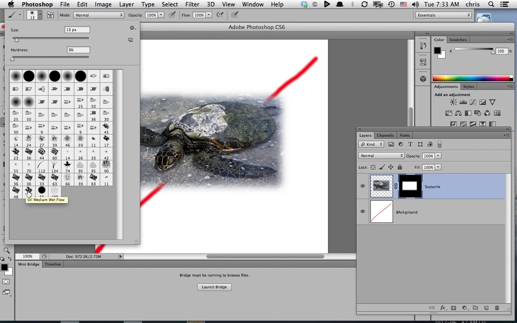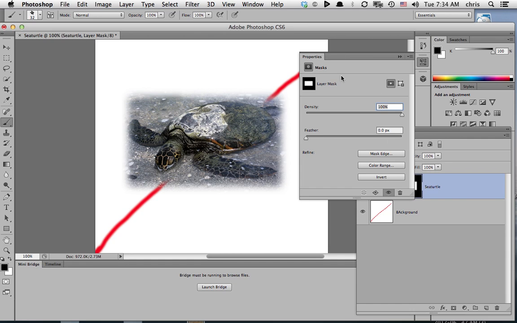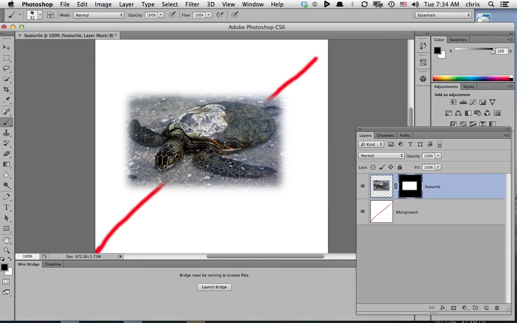There's like an oil, medium, wet flow. It doesn't really matter. You can use any of these kind of dappled, kind of rough edge brushes to try this out. And as I come over here to my layer mask, I'm going to paint directly on it. Excuse me here, I'm just going to close this out. And if I click and drag, you can see I'm actually painting an edge to this layer mask.